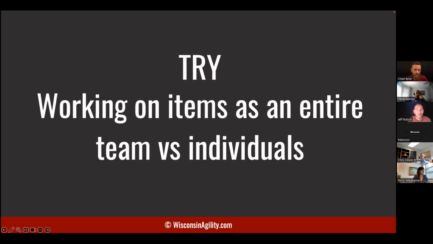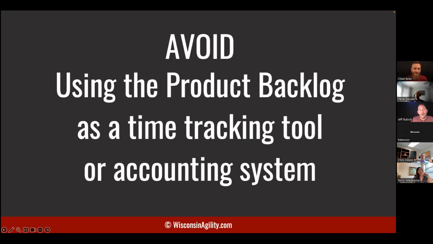So that's really what we're after: we want people to be working together towards that common goal. All right. So avoid using the product backlog as a time tracking tool or accounting system. Too often we see organizations that want to make a change to the way the teams work, and they can't, because that's how the finances are figured out for the team, because they look at the product backlog management tool. Please don't do that. That totally is going to restrain how you can improve into the future if you add those constraints. Also, that's not the intent of the product backlog.